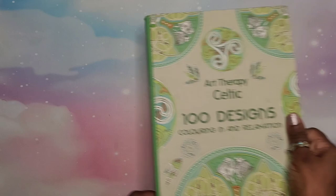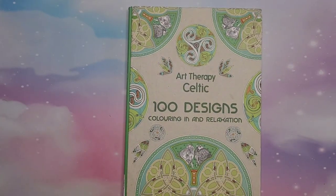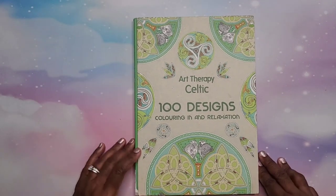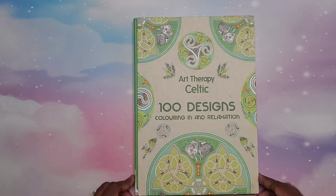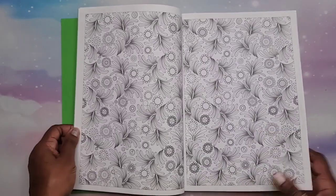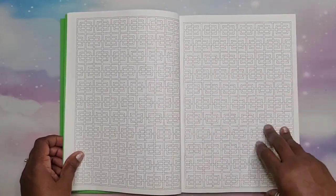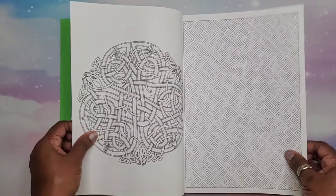Next, this is the next one I picked up at Thrift Books. This is an oldie but goodie, and I had never gotten this book series. It's called Art Therapy Celtic, 100 Designs, and this is secondhand as well. I was always interested in trying one of these books. The paper is pretty okay. It's pretty thick for this type of book.